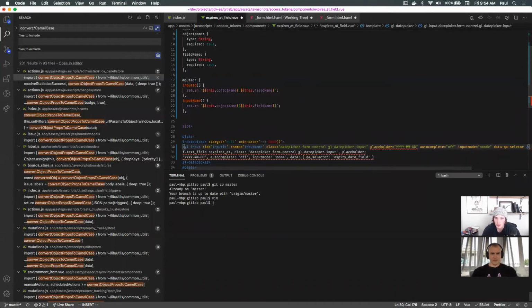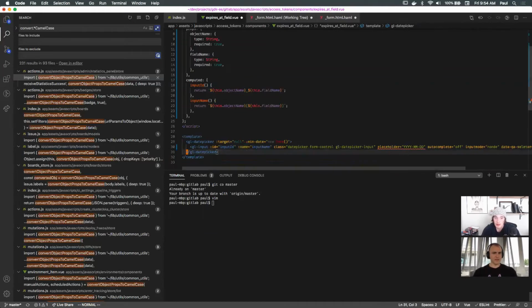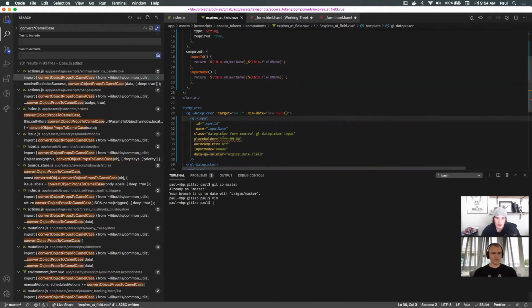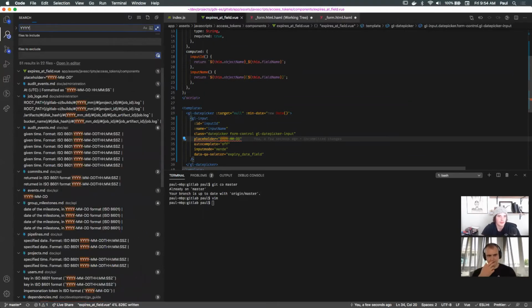Go to the GitLab UI. I need to see the day picker. I actually haven't written any day pickers at all. I don't really know what I should and shouldn't be doing. Attribute value should be marked for translation. Oh, really? Is that something that we should translate? This YYYY-MM-DD? Wait, what are we translating? I would just suppress that with the ESLint.